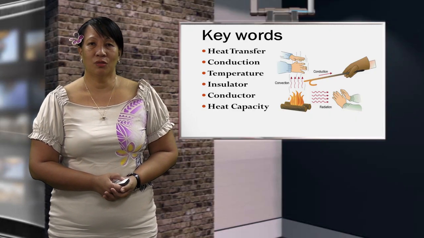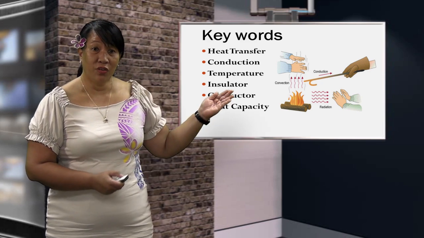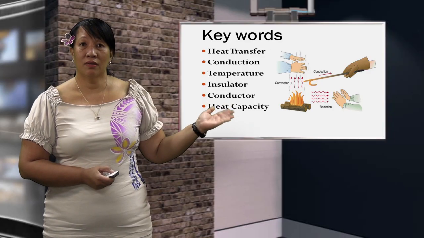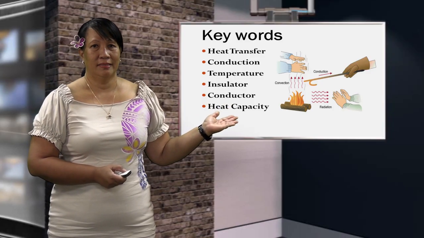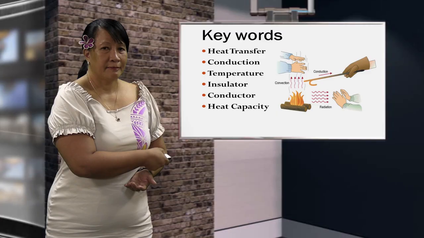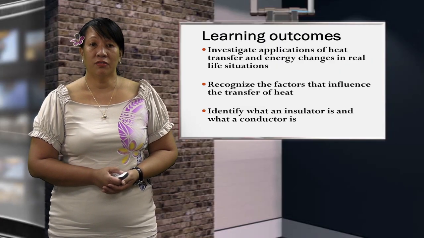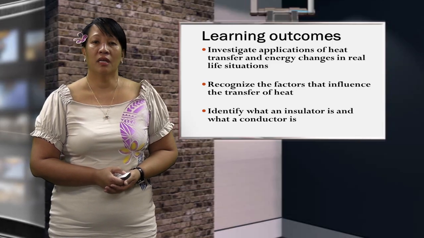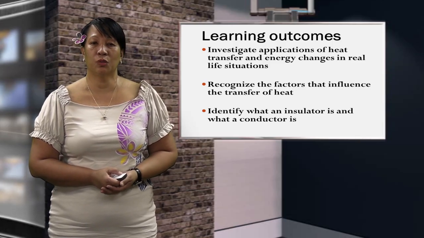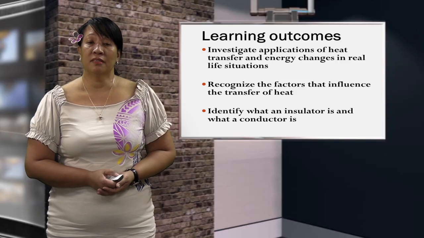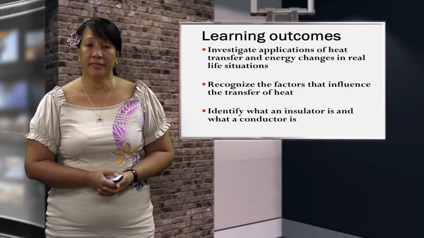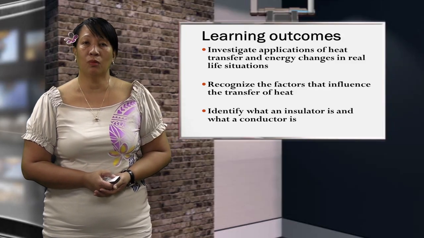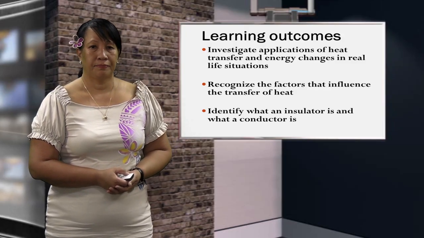Our keywords for us to focus on today are heat transfer, combustion, temperature, insulator, conductor, heat capacity. Our learning outcomes for today are to investigate applications of heat transfer and energy changes in real-life situations, recognize the factors that influence the transfer of heat, and also identify what an insulator is and what a conductor is.